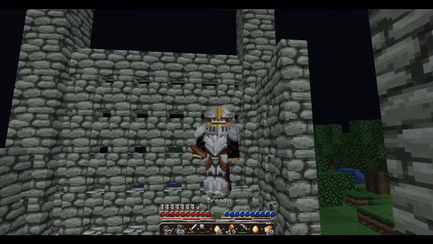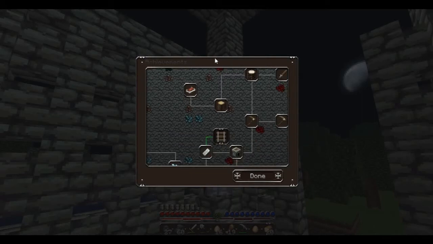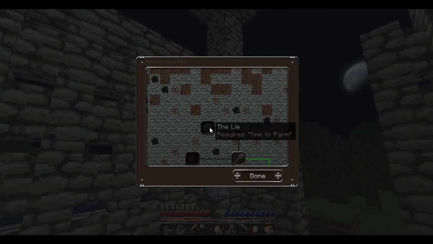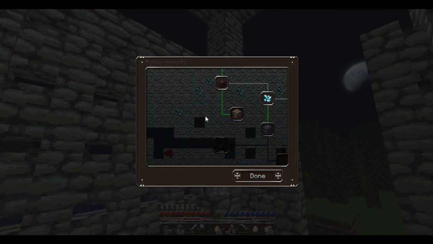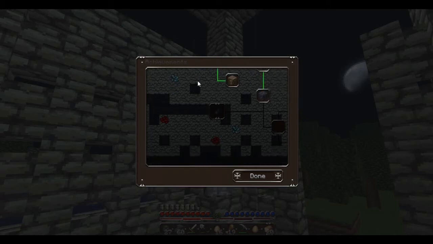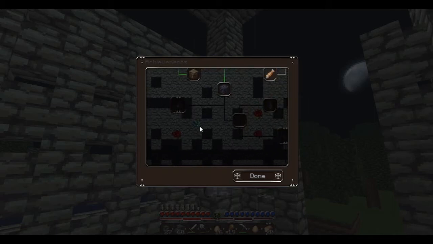Want some bread? So apparently you can get an achievement. Oh, wait. What am I doing in statistics? Achievement of making bread. Time to farm. Do I have to make a wheat farm or something? But I already have wheat. What's going on? What is going on? Enchant? I have that. What's this? Return. We need to go deeper.